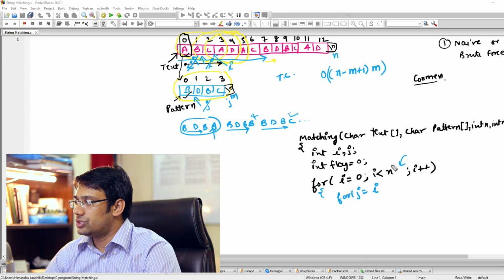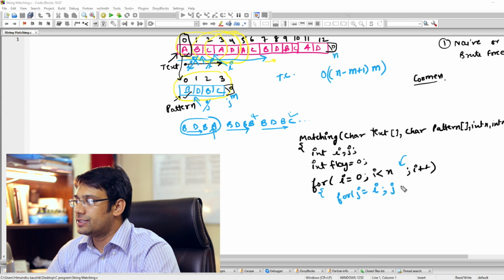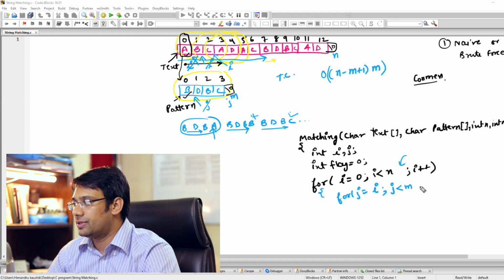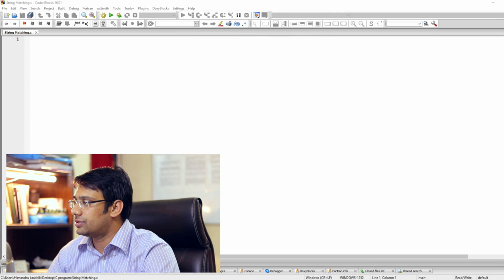So we take j equal to i and j less than m, and we take flag equal to 1.